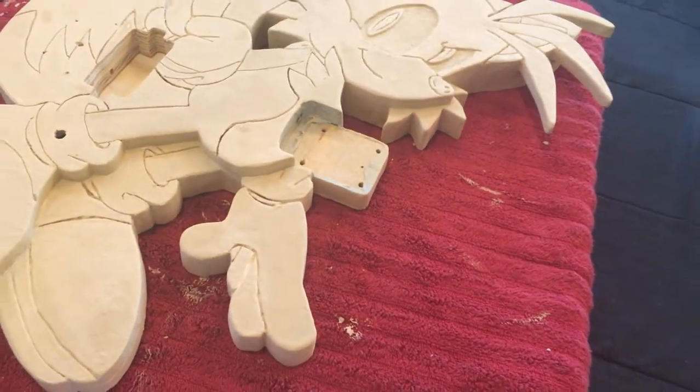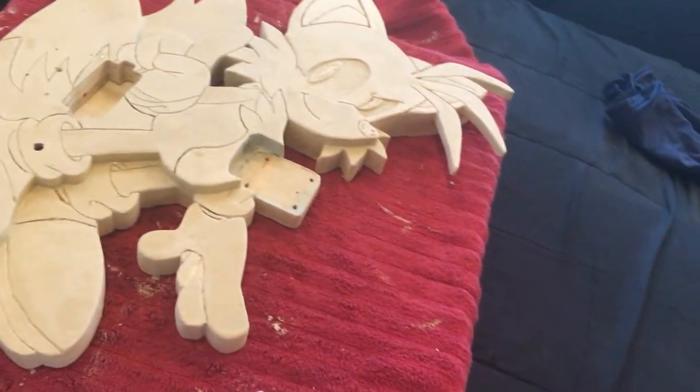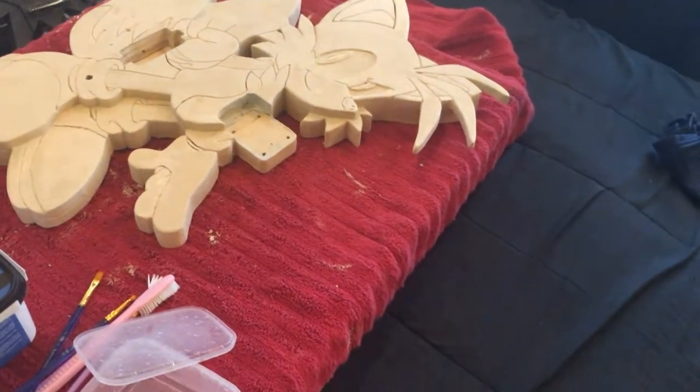Wow, I can't wait till some color goes on there. It's going to have the blue eyes, and then orange and white and red. All kinds of cool colors.